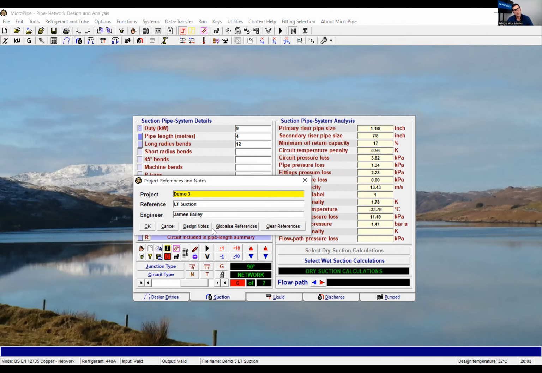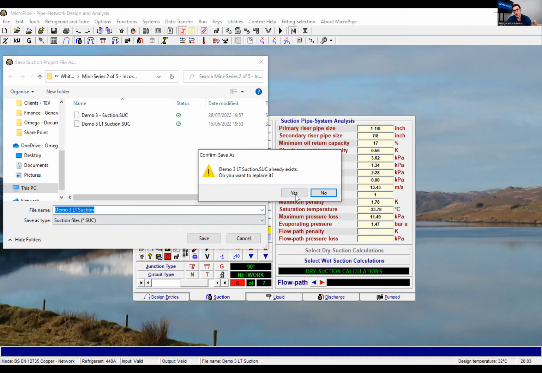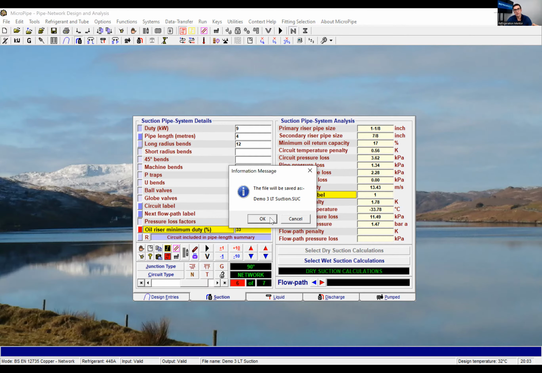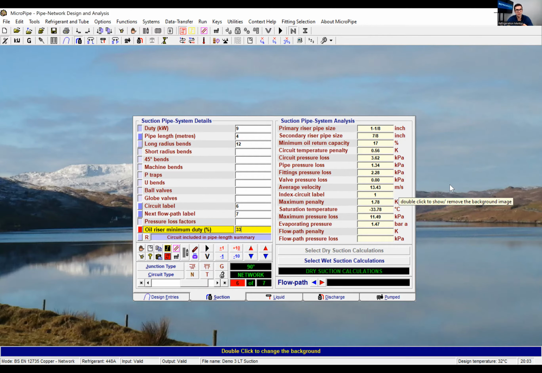James, is there any time when you would have, say, 3 cases, because you always want it, like if there's only 1 case running, you want that 33%, so it's going to get that oil back. Is there any time where you would say you had that 58% and oil riser minimum duty, and have to do that? Do you know what I mean?